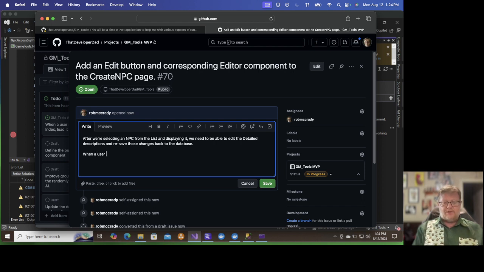When a user edits an AI-generated description, we'll make sure to remove the AI tag from it automatically.